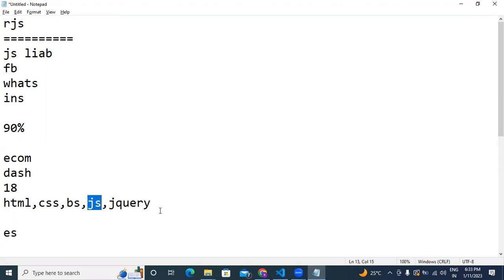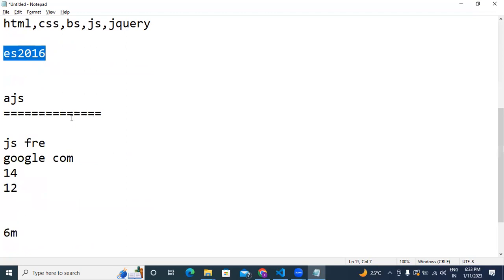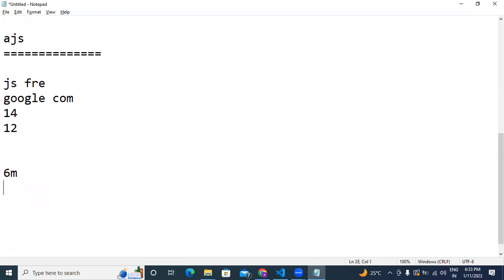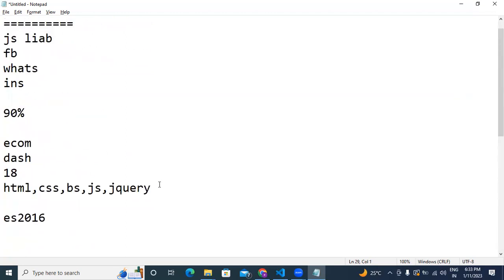Why? Because JavaScript was stopped in the year 2015, and JavaScript was not object-oriented programming. So they introduced the OOPS concept in ECMAScript 6. Here 6 stands for 2016. We have to follow the ECMAScript standards completely. If you know ECMAScript, then only are you able to build React applications. Understood now?